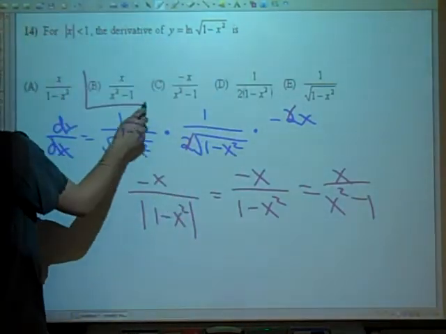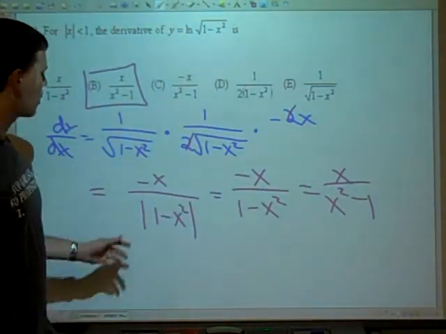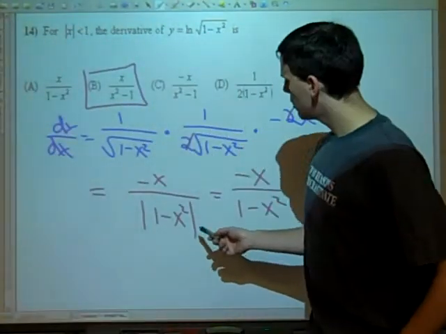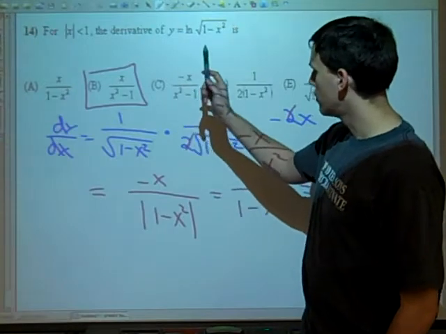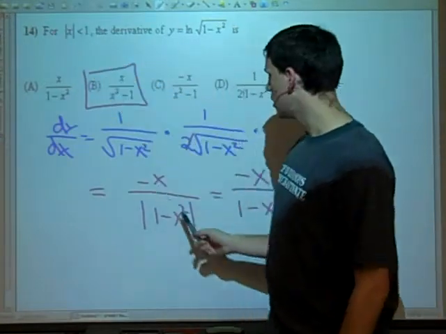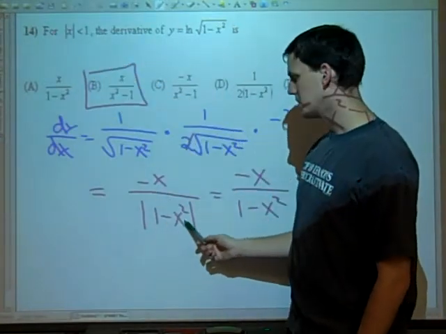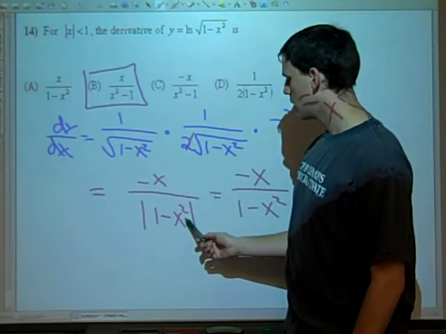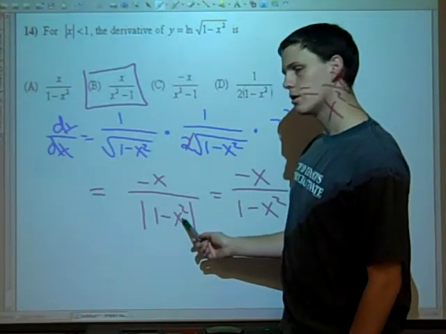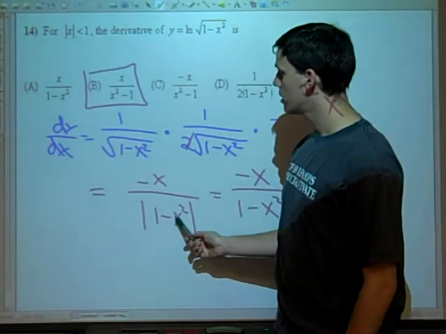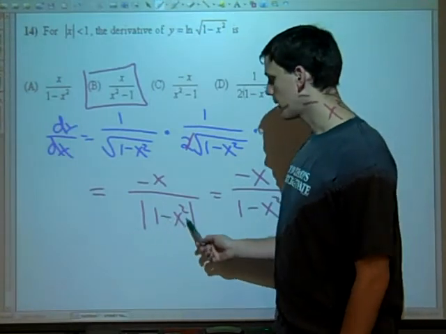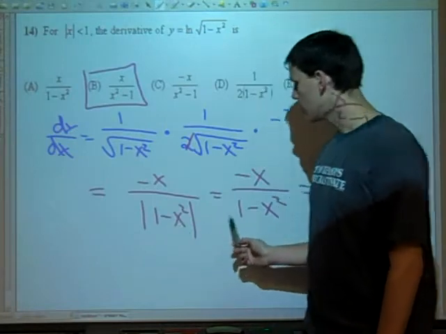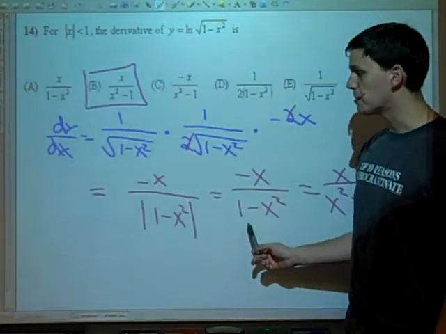And that's b. So the question is, how do you know this is the positive version? Because if x were greater than 1, then my number in here would be negative, but since it's less than 1, when I square it, any number less than 1 squared is still less than 1. Try it yourself. So 1 minus that is going to be positive, so therefore you can drop the absolute value bars and keep it positive anyway.